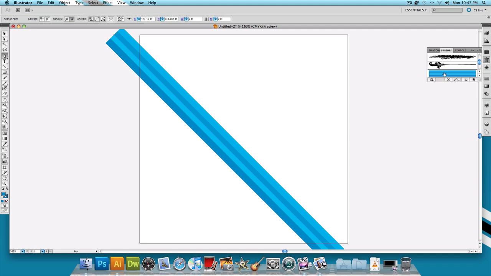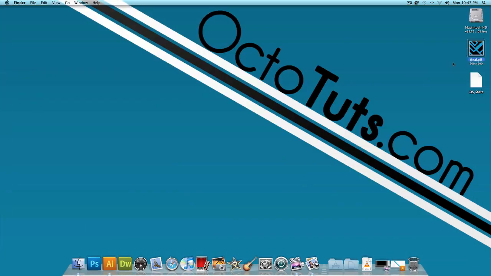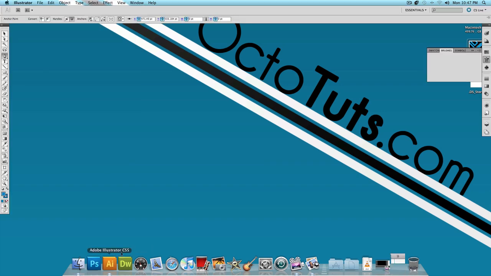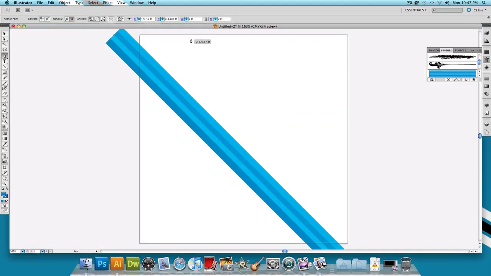Now from here on, it's just up to you to use your imagination and your creativity and make something cool like I did. What you could do to add to the effect and to make it even cooler, you could add curved lines like I did. Let me show you guys really quick. Right here, as you can see, this is curved. So I'm going to close this, go to Illustrator, and I'll show you guys how to do that really quick.